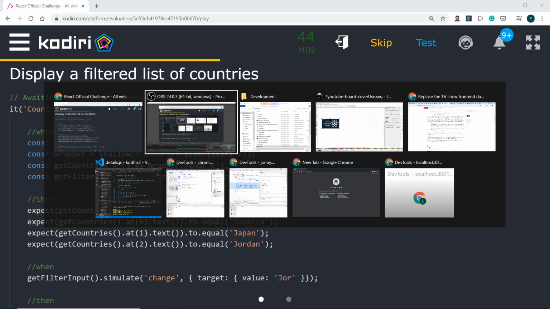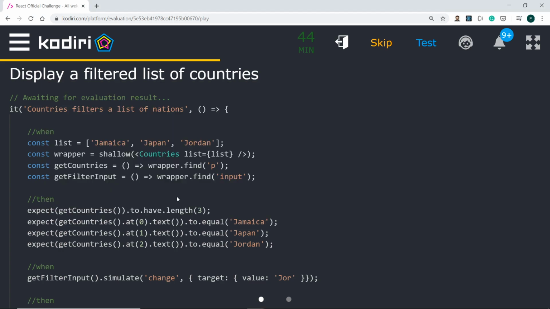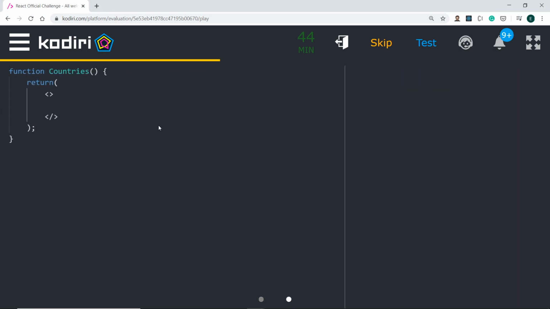So let's create the input. Then this input is going to have type text. Then a part of the type, an onChange and a value.